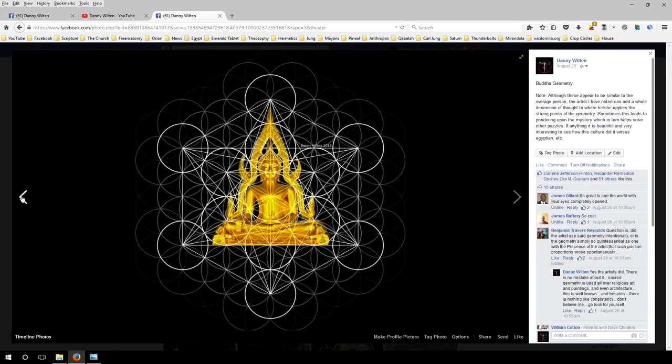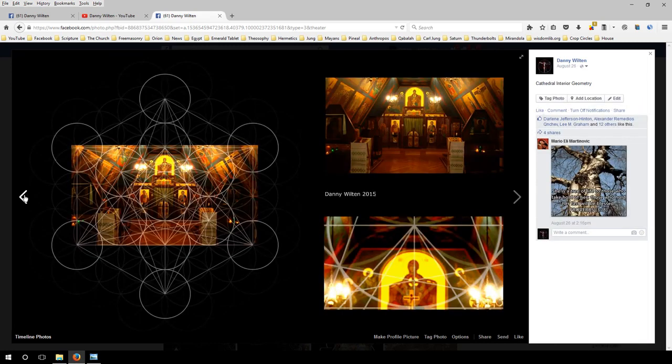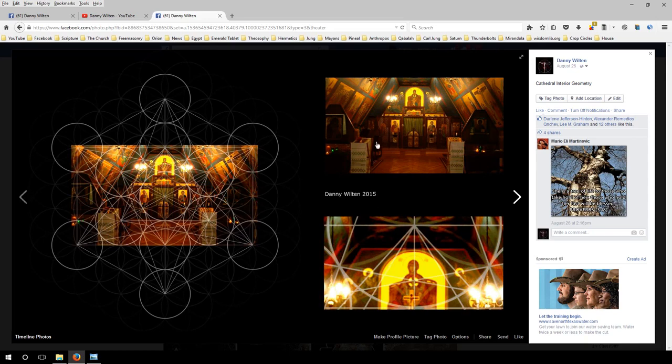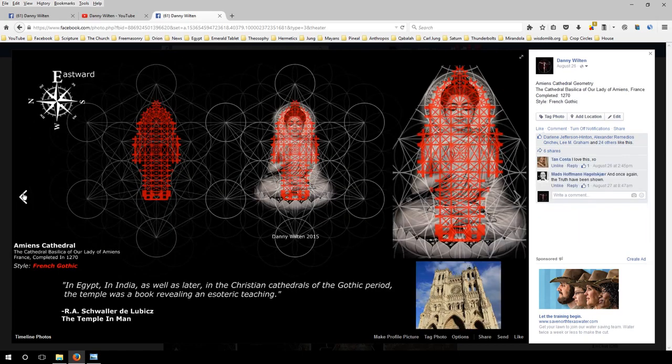So if we continue to go through some of these, this is from a Buddha I was looking at, Tetractys. Here's another image of a Buddha using this Metatron's cube. You can see how the geometry, his legs crossing, all this stuff fits in perfectly. This is actually the architecture inside an old cathedral, and you can see it's shaped just like a triangle, so I'll place it on Metatron's cube to see what type of stuff you can expose. So this Metatron's cube ends up acting as a good key. Now this is Amiens Cathedral.